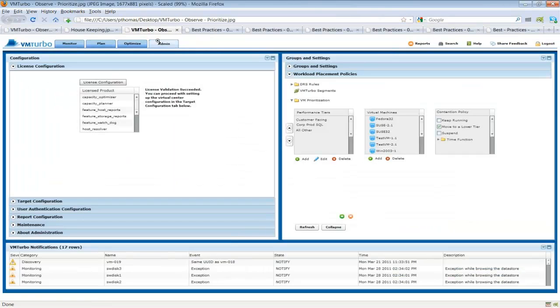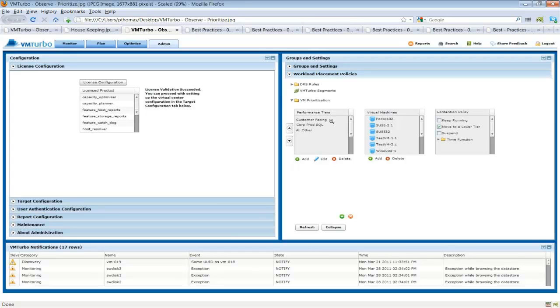Now, that was a necessary preamble to tell you about the budgeting available to the various tiers of performance. Here I've created 3 performance tiers. This is actually an in-development interface. The mechanism already exists in VMTurbo. We're just coming up with a prettier interface for you. And I have created 3 performance tiers.